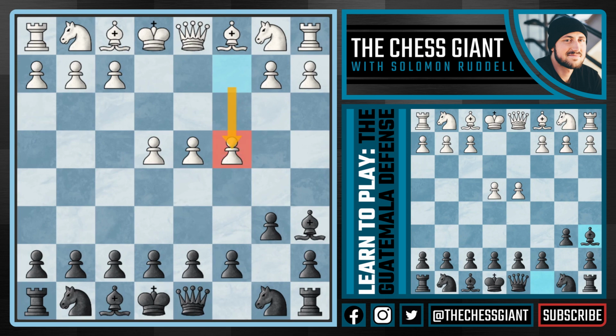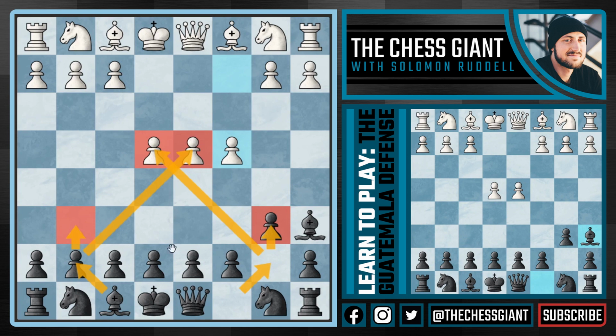Well, here I actually recommend going with the Hippopotamus Defense. What on earth is the Hippo Defense? Well, basically, it's when we play b6 and g6, looking to fianchetto our bishops, putting pressure right in the center of the board, and then continuing with e6, d6, and putting our knights on d7 and e7.